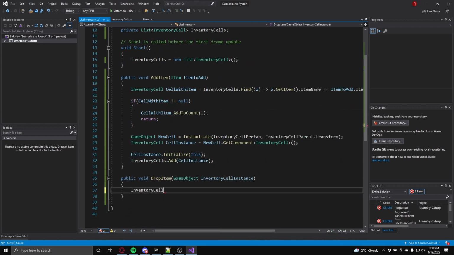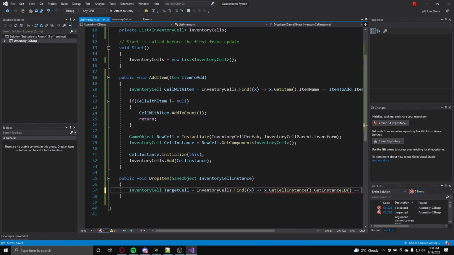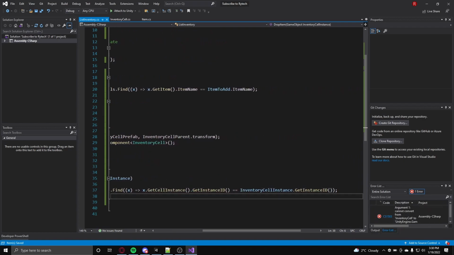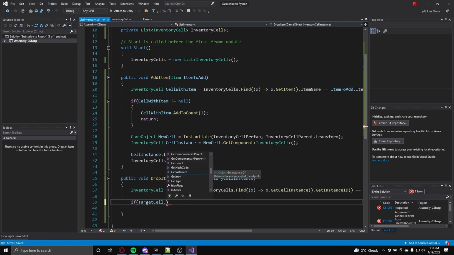Now in the DropItem function, use the Find function in the inventory cells list again to look for the cell that was passed in as an argument. After that, check if the cell has a count equal to 1.